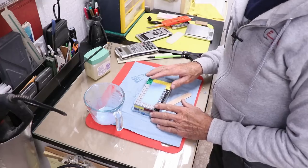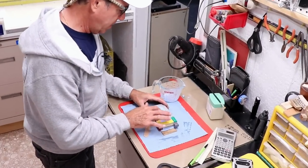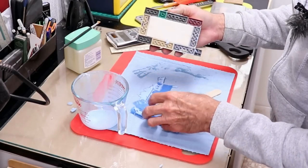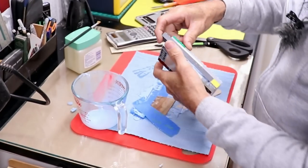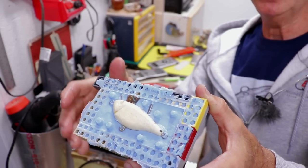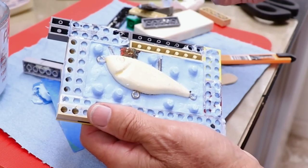It's been about three hours - the mold is hard but still kind of tacky, so I'll give it another hour or two. After a good five hours, it feels nice and firm. I'm ready to pull this apart. There was some leakage but that's my fault. I leave a little tab block so I can pull it apart. That's about as clean as I expected - I'll just trim the excess off.